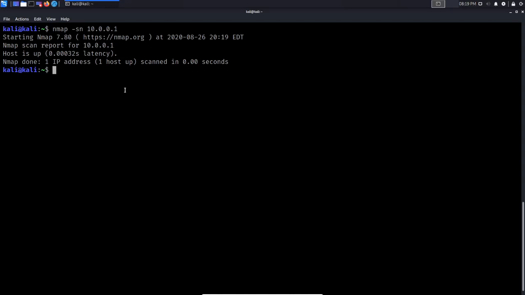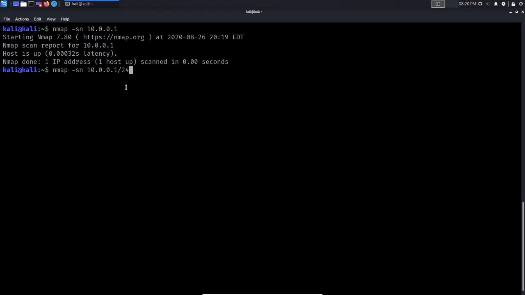So to scan an entire network subnet, we simply say nmap -sn 10.0.0.0/24. That was the subnet that we had created, and again we can specify the actual subnet range, or we can specify the range of IP addresses. So I can say 10.0.0.1 to 255, and that'll scan the entire range of 254 IP addresses, whereas also by using the /24 option will scan the 254 IP addresses.